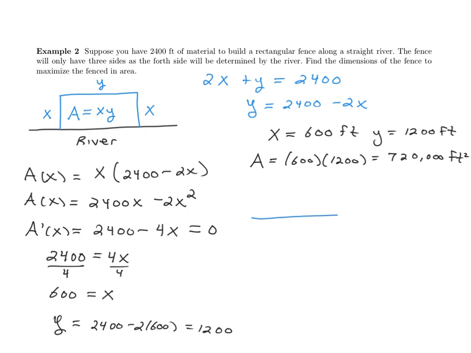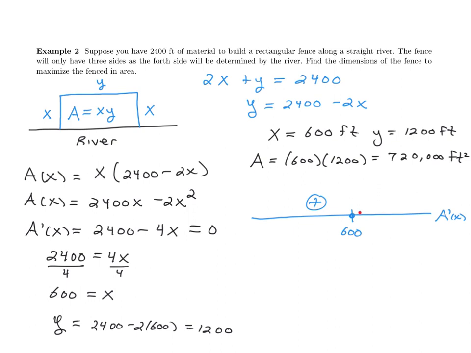To determine that it is in fact a maximum, I'll again use the first derivative test. That is, I'll draw a number line and look at the derivative of the area function. I know it is equal to 0 at 600. I'm hoping that it's positive on the left and negative on the right, because the original function will increase, then decrease, creating a largest point. So let's see, I want to choose a number that's less than 600 and put it into the derivative, which is this thing here. You could use 0, for example, and you definitely do get a positive number, which is good. That means the original function is increasing.